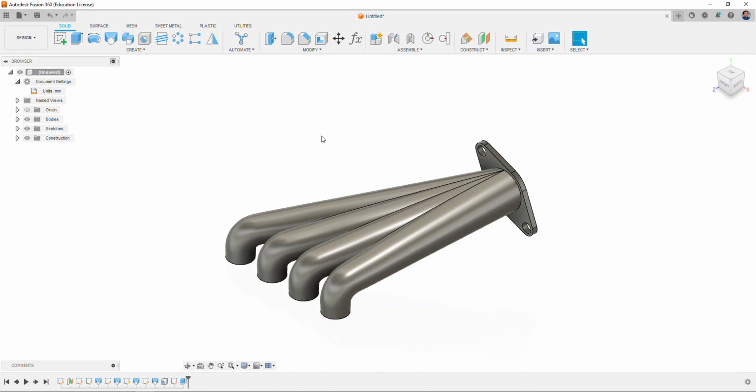Alrighty, this completes the modeling of the exhaust manifold, and this is an advanced part to work from, so definitely see a reason why I got the request for it. It did take me a little bit of time to go through and practice with this, and Fusion had a little bit of hiccups in some ways that I tried it at first, so don't be ashamed for running into some issues. It's definitely very advanced and was worth the challenge. So hope this helps, and hopefully this makes life a little bit easier for everyone.